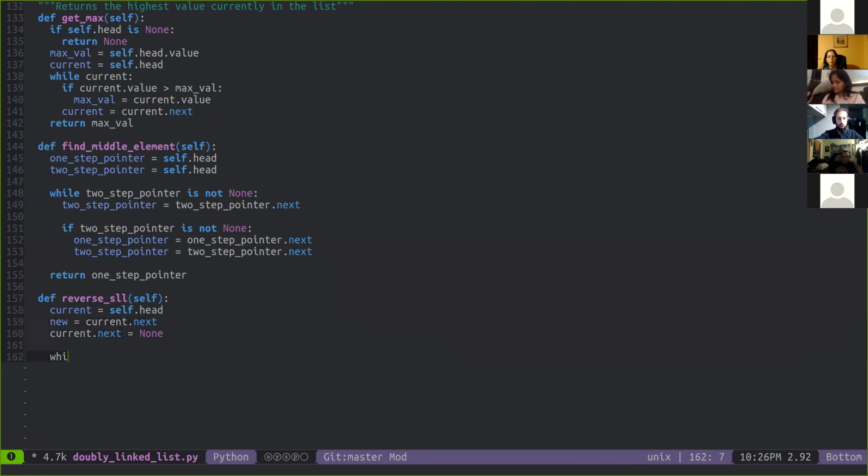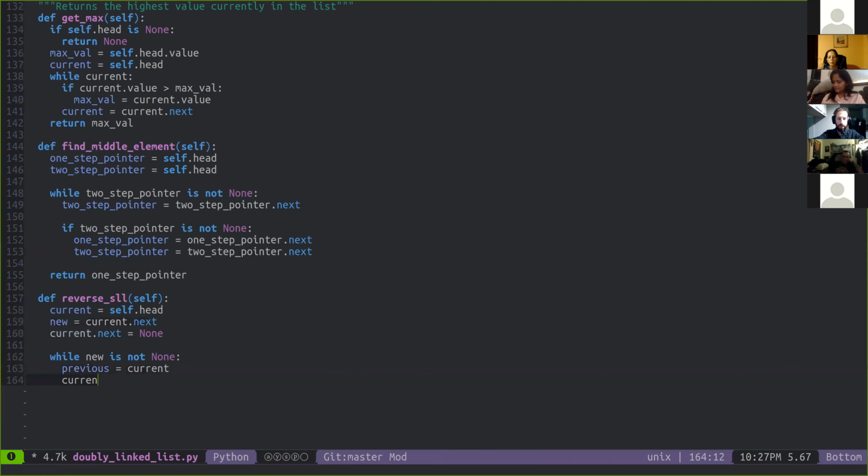Now, as long as we've got new, while new is not None, we could also just write that as while new, because None is false. But I'm going to say while new is not None to make it more explicit. We're going to bump these all along and then change the pointer. So previous equals current.